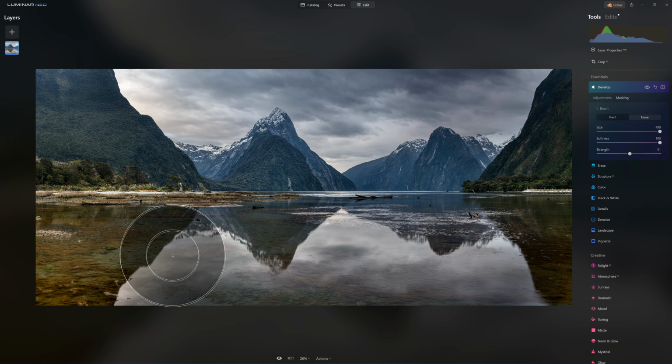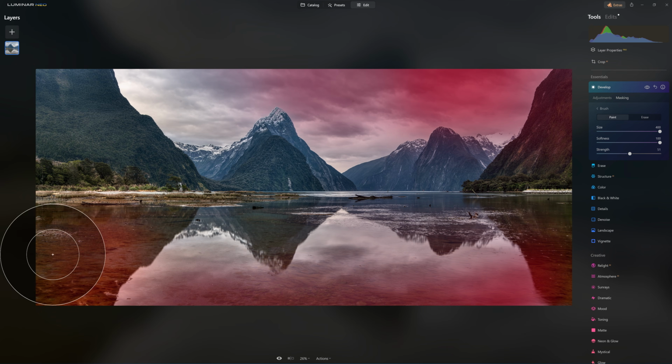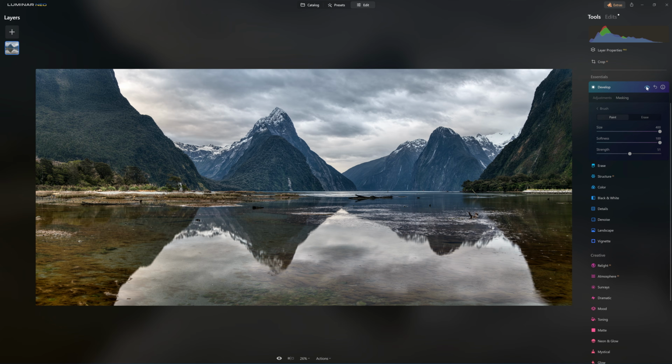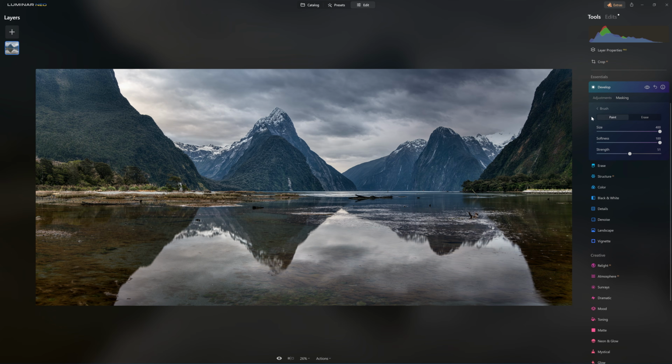Okay, just while I'm on that tool, another problem and solution is I'm finding that this area here that's in shadow, it's just a little bit too bright and also a little bit warm compared to the rest of the photo. We've got kind of orangey browns going on in the water, whereas everything else is taking on rather a bluey grey hue at the moment. So I may just use this tool in the paint mode and just put a little bit of that blue darkening effect over that area as well. Let's have a little toggle of before and after. Yeah, I think that looks a bit better.